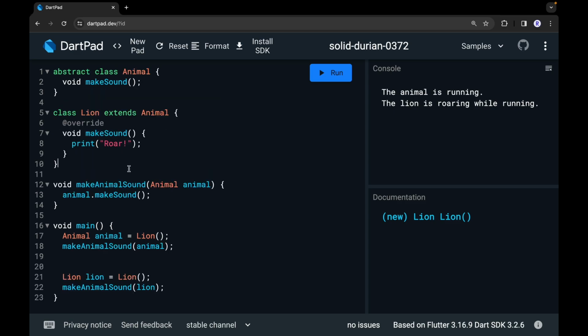So what are the benefits of using the Liskov substitution principle? When we use it, each class can be treated as a standalone module, which means it can be developed and tested independently of other classes. This promotes modularity, meaning it allows us to break down a complex system into smaller and more manageable parts.